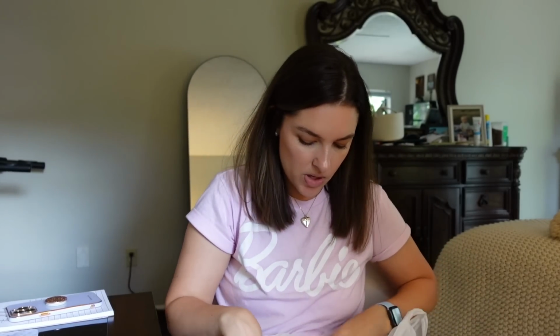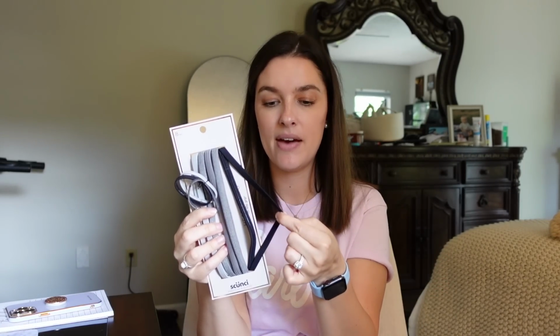And then here is the fun bag. So we have cotton rounds for toner and stuff like that. These headbands, I used to wear these all the time. They're very thin and they have like a grip. So when you have like a high bun and you put it on, it's a vibe. I love these. But the only reason I almost put them back was because I don't want it super tight, headache, all that. We'll see. I may love it. I may hate it.